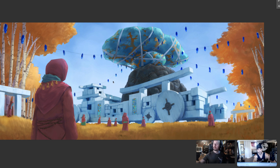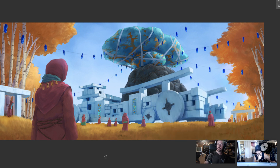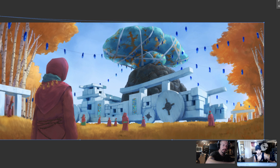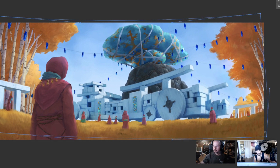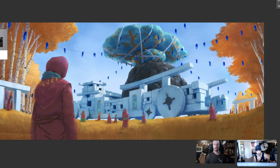But the ground is very straight. Yep, I would barrel that even more to play into the whole style. I was thinking something like that, going with that curve just a bit more, doing a little more wrapping and warping. This is going to be a delicate thing, but just nudging all that a little bit further, just a little bit.